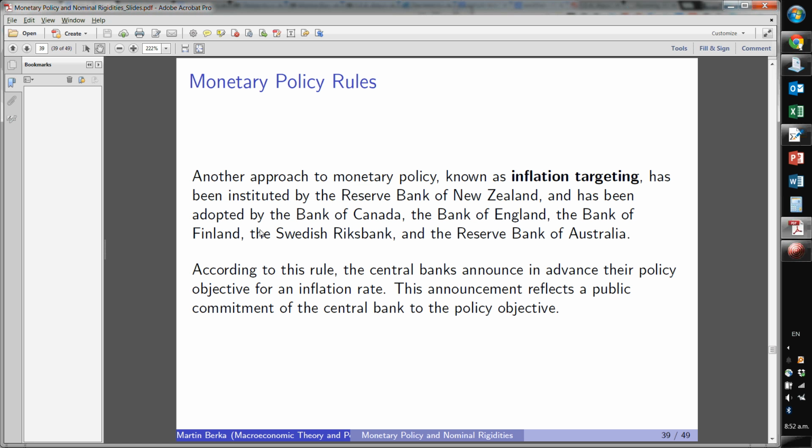According to this rule, the central bank announces that it wants inflation to be X%, and then it does whatever is needed in the background to make sure that actually happens. It will be adjusting the interest rates accordingly until inflation is at that level. So it doesn't say to follow a particular rule or formula for interest rates. It just carefully tries to adjust interest rates until inflation is near the target.